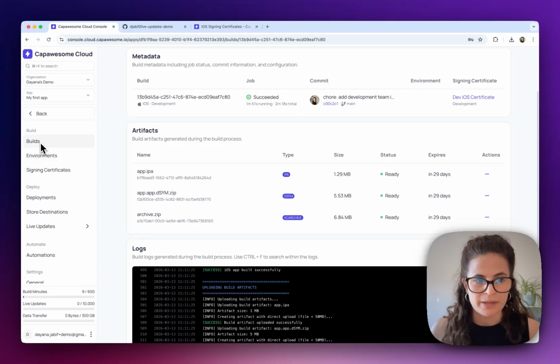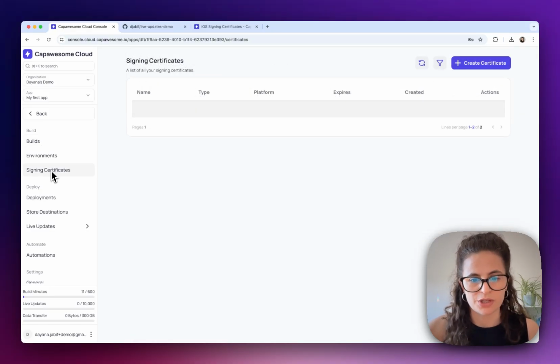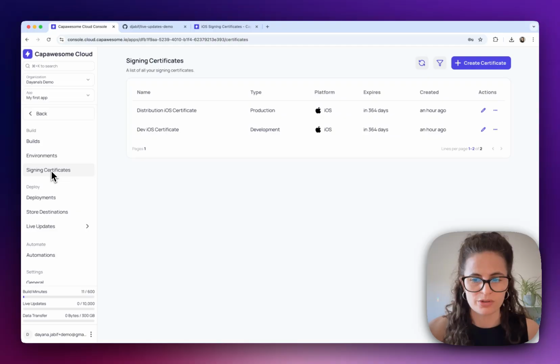For the development build, we needed a certificate, which was created in this section, and then you can reuse it for all your later builds.